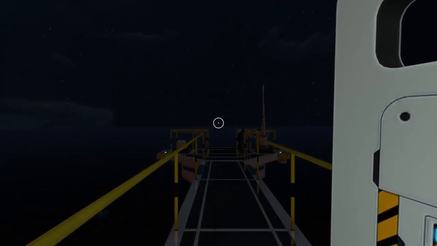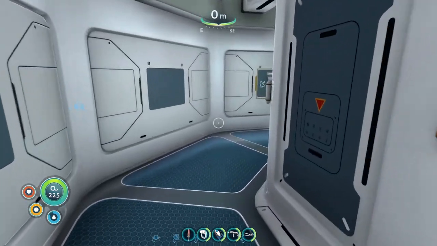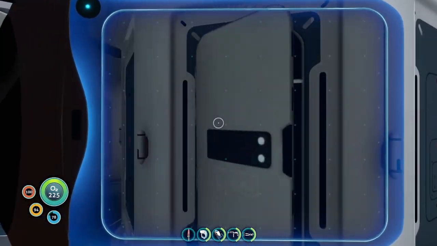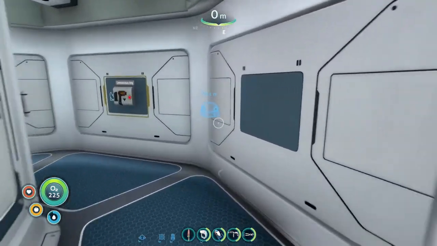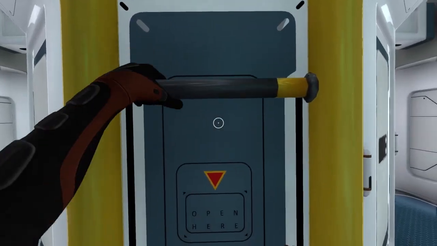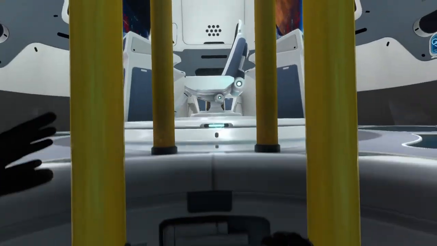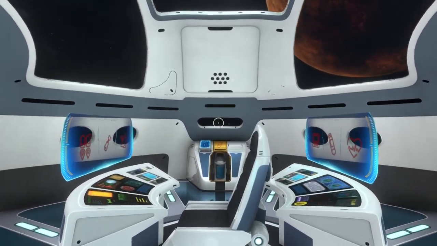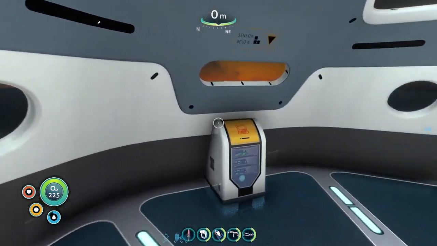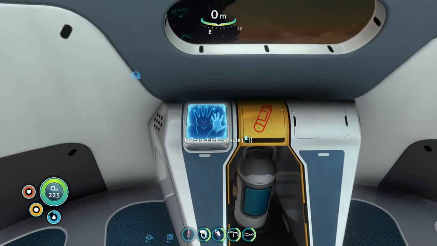Oh. I didn't know the rocket automatically closed itself. Power unit. So we got storage. And we got more storage. Alright, let's get up. Core. Activate life support. Boot up primary CPU. Time capsule.